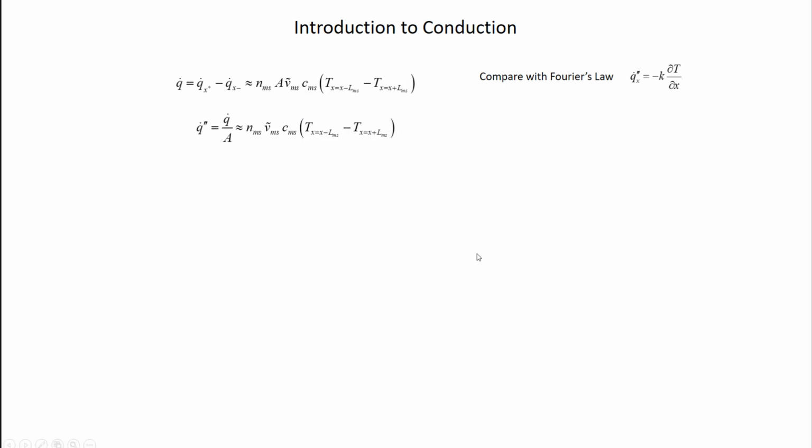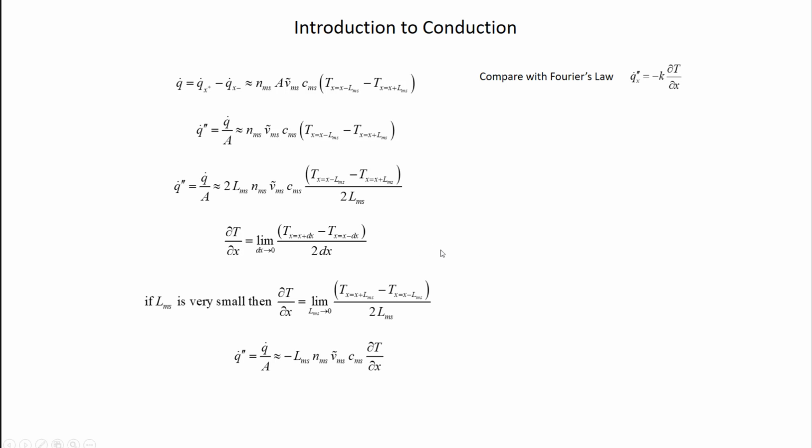The next thing I'm going to do is start to look at this temperature difference, right? So you can see that Fourier's law is written in terms of a derivative of temperature, and this is written in terms of an actual temperature difference, right? So how do I go from this temperature difference to a derivative in temperature? And to do this, you have to remember just a little bit of calculus, which is basically how is a derivative defined, right? A derivative is actually defined as a temperature difference, but in the limit at which the distance between the two temperatures goes to zero, right?